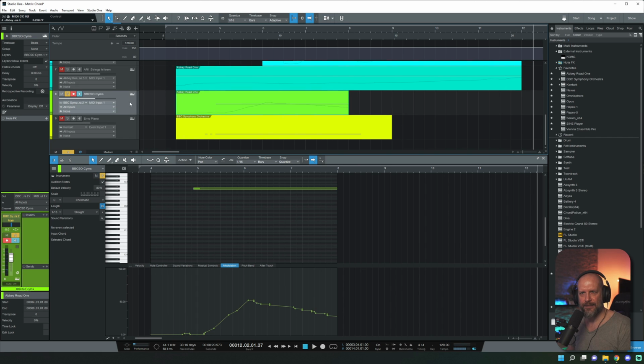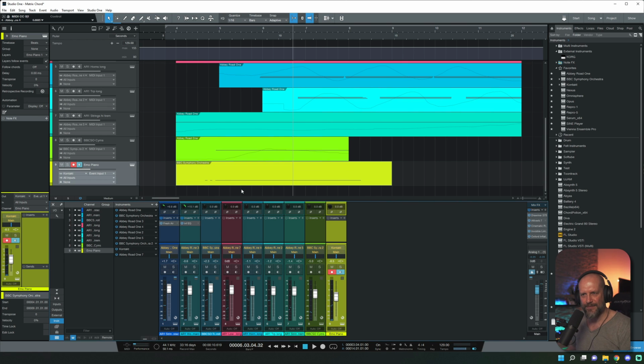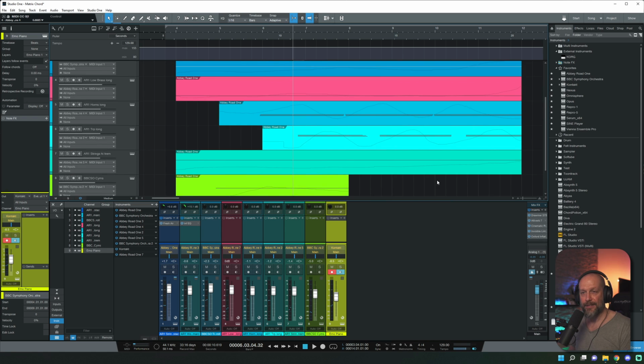And last, not really last, there's this piano, and we just have a cymbal swell here towards the beginning. And this piano, it's just like 3 notes. Again, it's just like that 3 notes of the piano, so it could have been any other library. I liked that particular sound of the iron piano, the emotional piano, and yeah, so that's basically it.